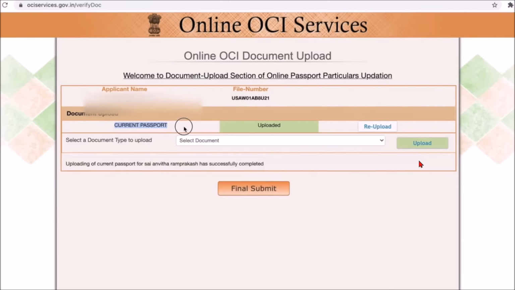Now once you have uploaded this passport, you need to click on final submit. After you click on final submit, you will receive a confirmation email on the email ID that you have provided in the application form, as I have shown you. So it is important that you have your latest working email address on the application form.